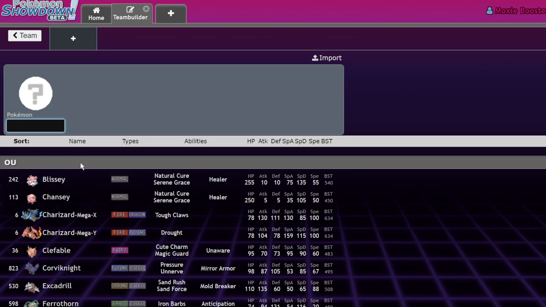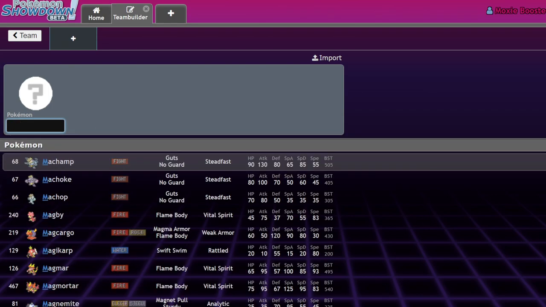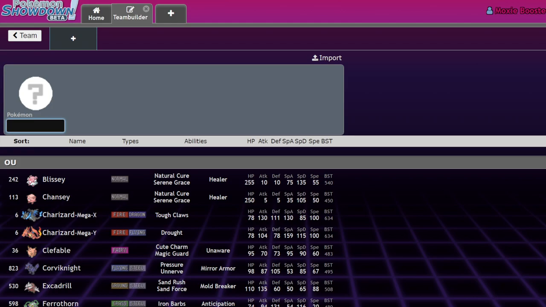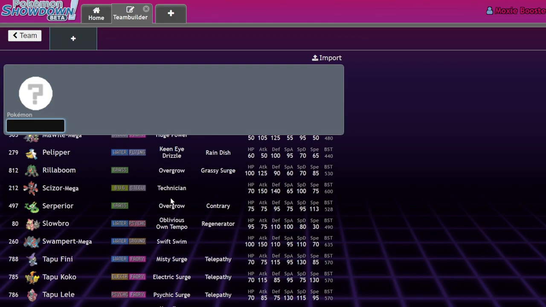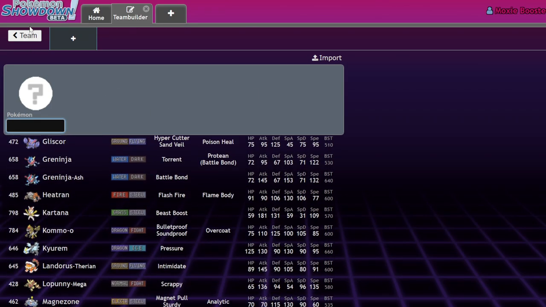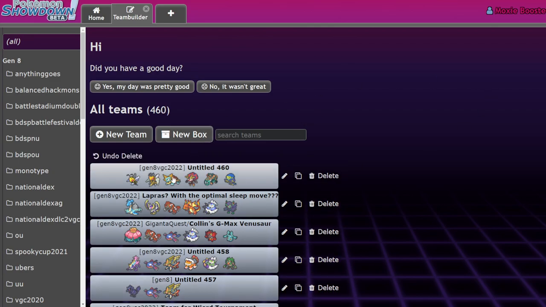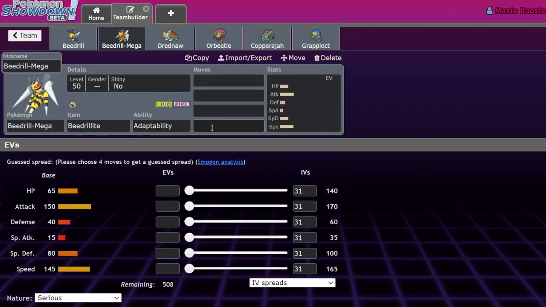I'm trying to think of another example. Vileplume has middling stats. It doesn't seem to do anything great. Magmar obviously got fixed via evolution. A lot of Pokemon got the attention they needed from Gen 1 to fix their bad stats. But it seems that Beedrill has been neglected. In Gen 6, or I guess it might have happened in ORAS, we got Mega Beedrill, which really, really boosted Beedrill's viability.